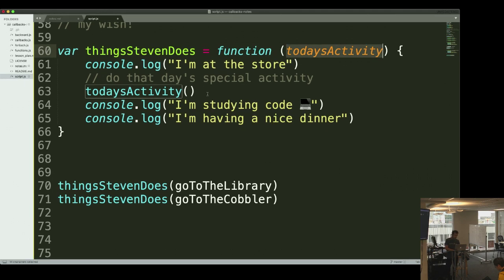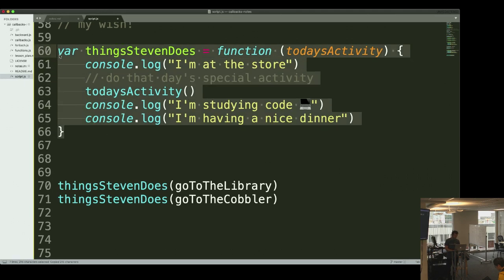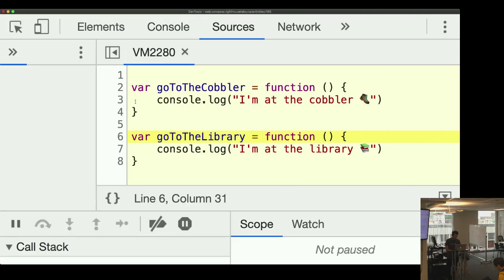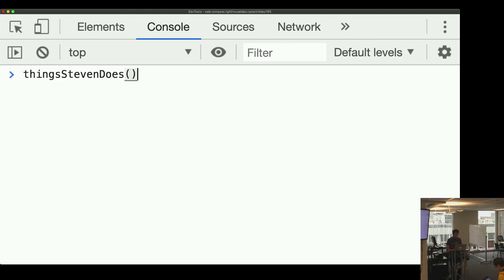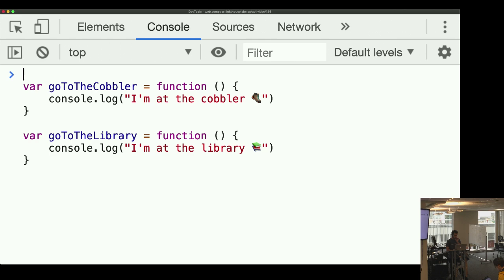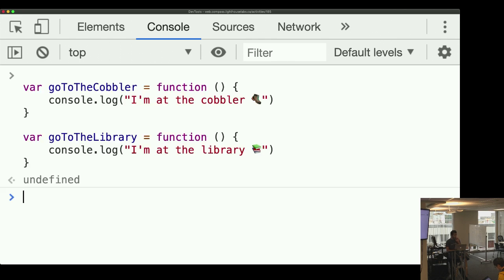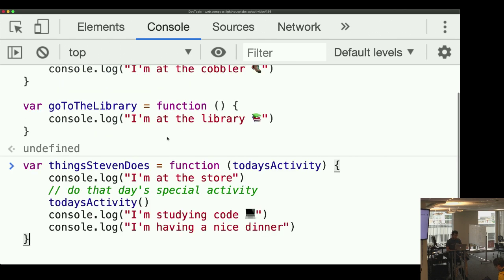And what this lets me do now is I can declare the go to the cobbler and go to the library functions. And I can also declare things Steven does with today's activity.